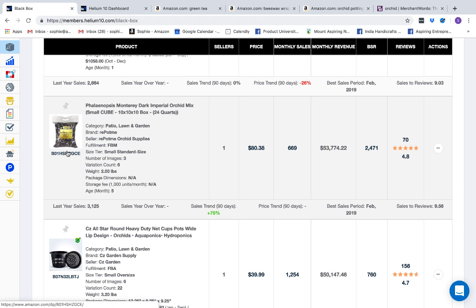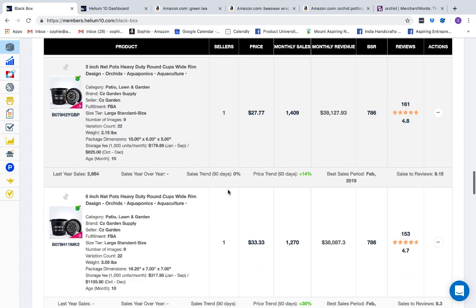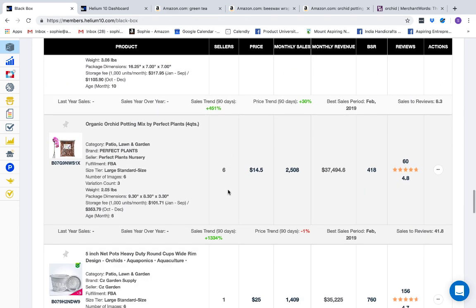So I had one product idea, orchid potting mix, because it was on my desk in front of me. And here we go, orchid food or orchid pots look like a fantastic opportunity. So it's through the research process that scans and scoops up the data that you get these new product ideas that are even better than where you started.